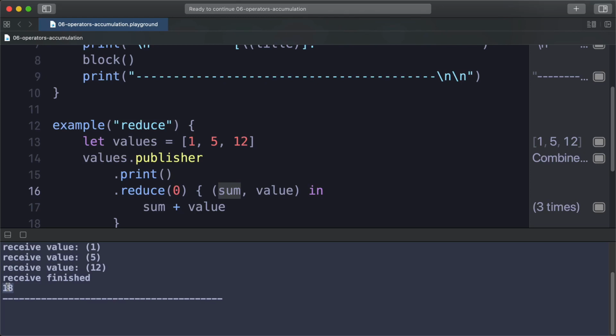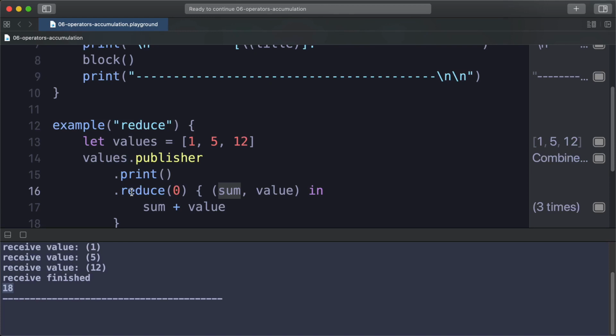One of them will allow values through as they happen, and one will wait for a finished event. So it's a good thing to note that some of these operators are going to sit there and wait for the upstream publisher to finish. Not every single upstream publisher will even finish. Not all of them can. For instance, timers, they'll just fire forever until you cancel them. So some of them may never finish.